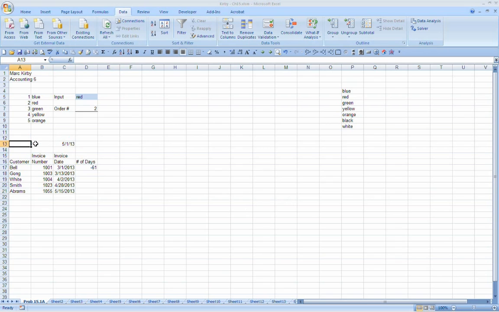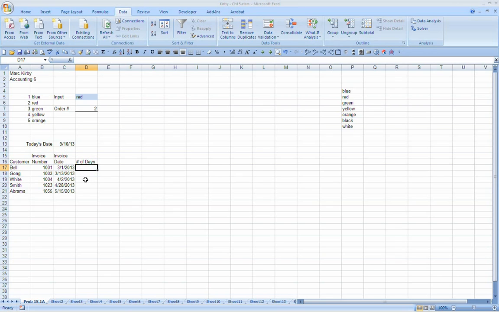Okay? So now what I want to do is come up here and I've got, let's call this today's date. It doesn't fit, so I'm going to right hand justify it, make it fit. So let's say today's date is 9/10/2013. So I have these invoices from these customers, and let's say they're outstanding. The guy still owes me money. I billed them, the invoice date was 3/1, and today's 9/10. It's been months and months and months. Well, how many days is that really? So I can tell him.